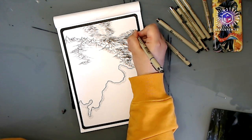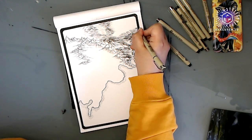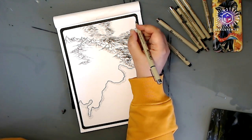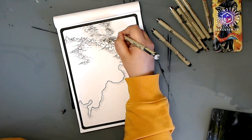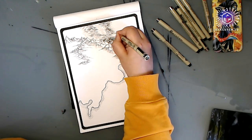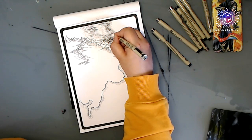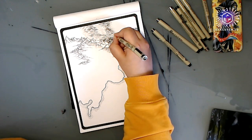So I just want to get this map kind of further along today. And I'd like to put it up for my patrons on Patreon. I'm currently trying to decide if it's going to be a color map or just a black and white kind of scout map. I'm not completely sure right now. Could go either way. Maybe I'll do both. Maybe I'll scan it once it's done in black and white and add a color version after.